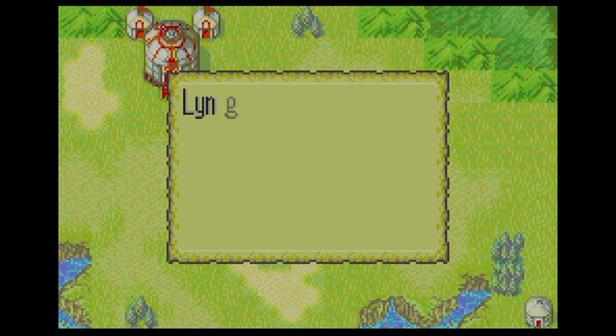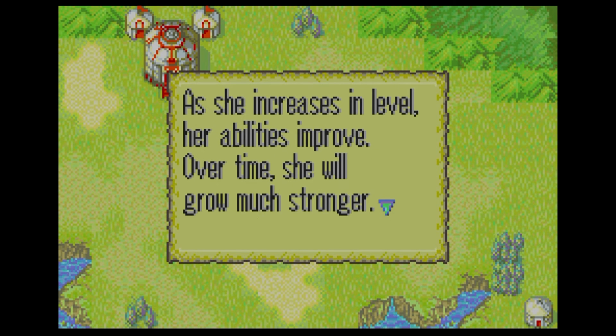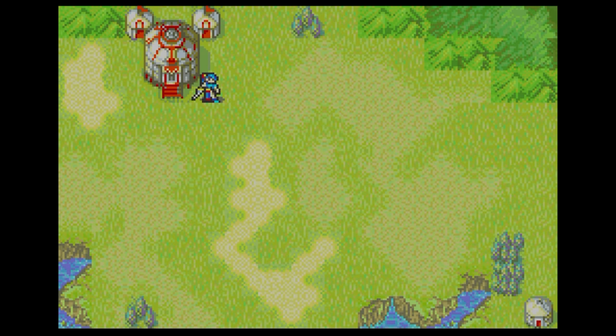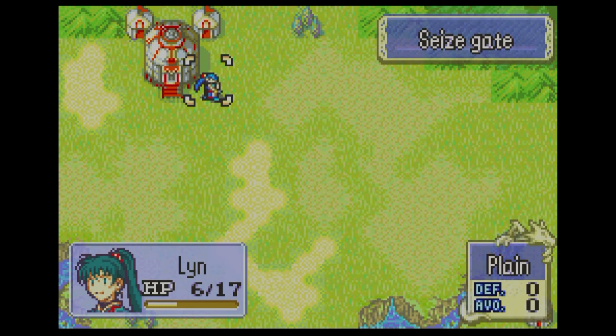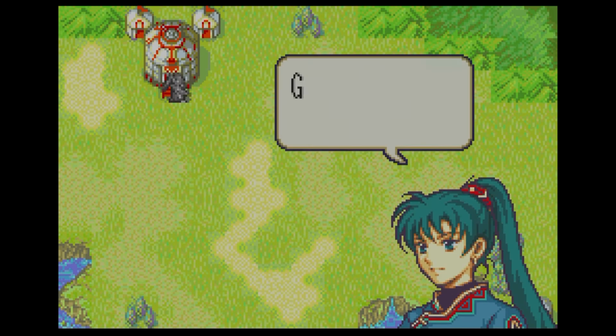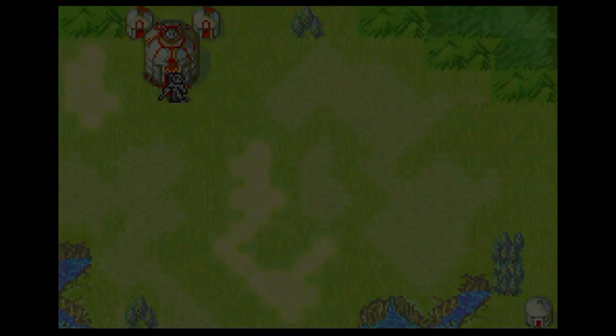Well, no one can defeat me, Lyn. So if I understand correctly, Roy's dad wasn't... That's how this works? Yeah, in some chapters you have to seize the castle they're in.